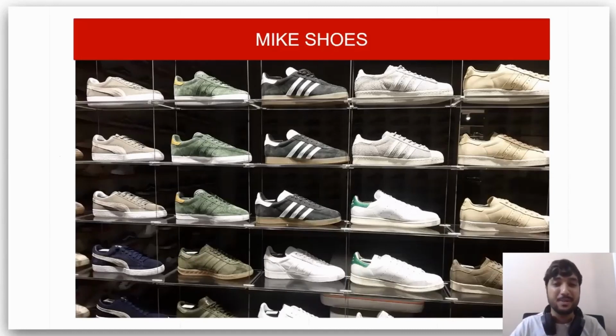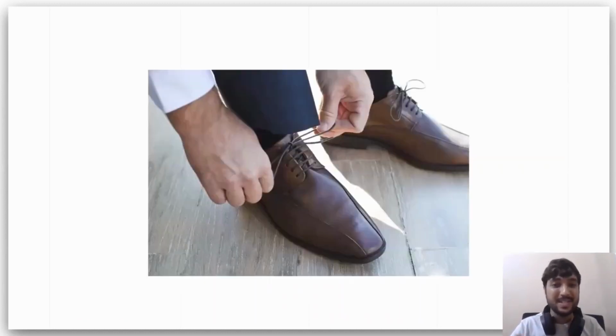and they're going to play around with all the items that you have on display. Maybe they're going to touch it, play around with it, check whether it's their size. And once they have explored all these options, maybe they have one option that they like a lot. They're going to try it on, and this is kind of the integrate phase for us, right? So this discover, explore, integrate journey is kind of like buying shoes in a shopping mall.